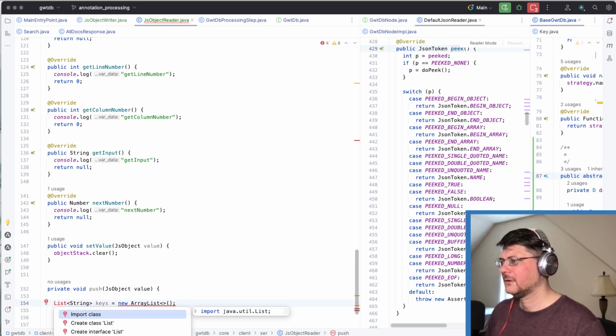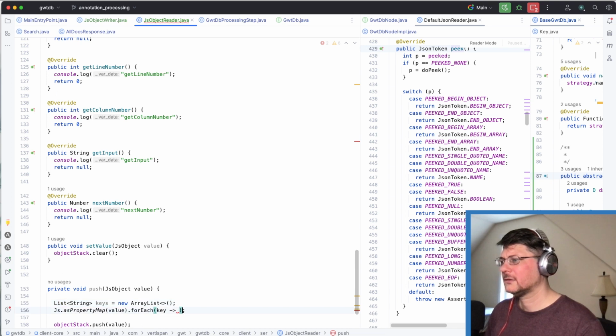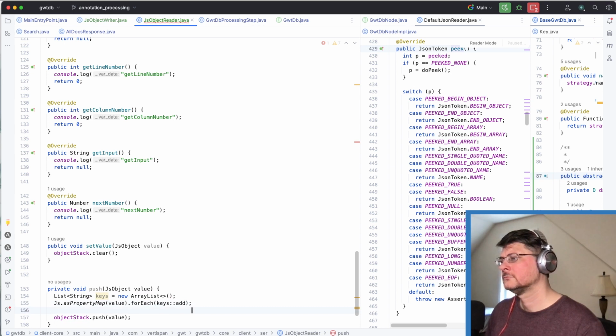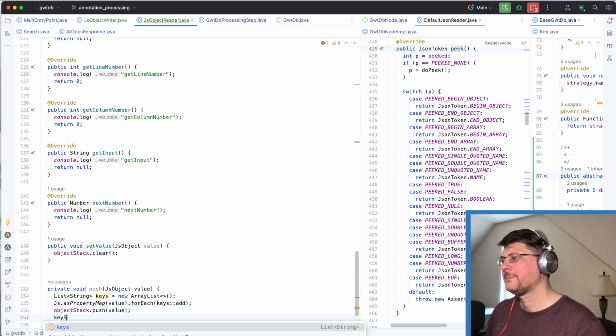Fine. Import it. Just bear with me. Key stack.